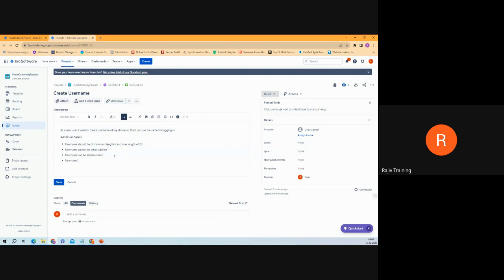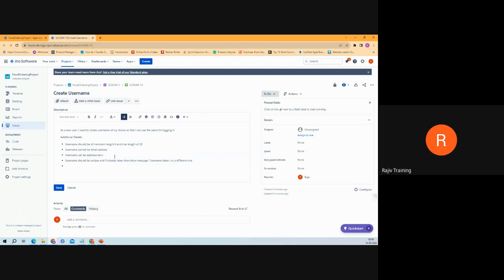Username should be unique, and if already taken, then show the message: username taken, try a different one.